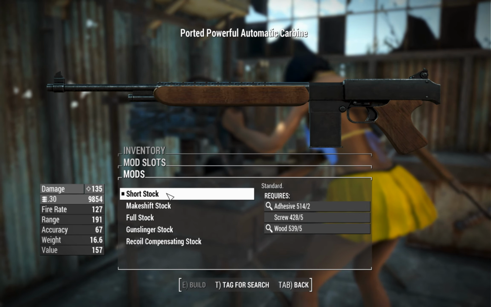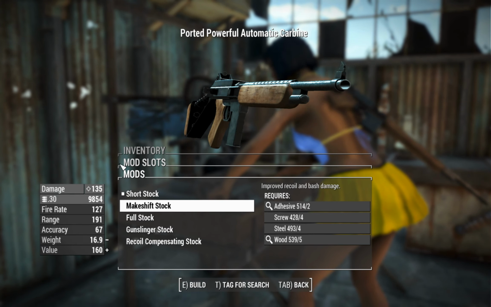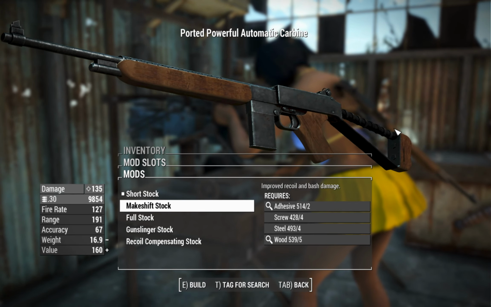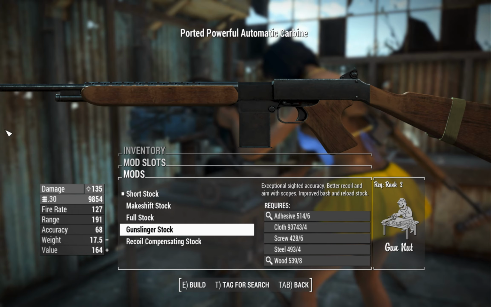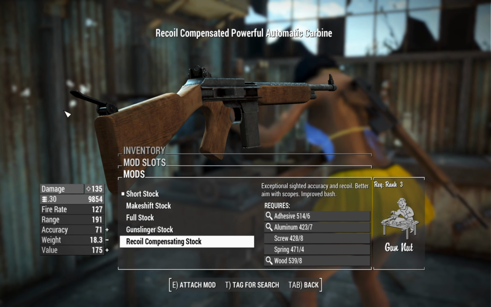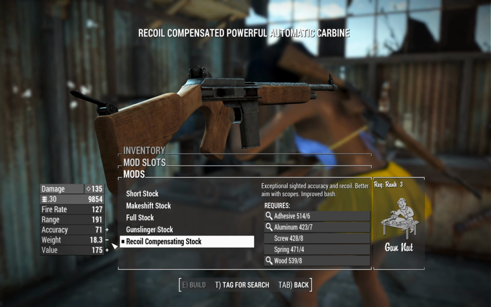Next, we've got the stocks. We've got a short stock on now, which appears to be no stock at all. But this makeshift one can sort of tie in well with a bunch of the pipe guns, fitting in with the post-apocalyptic Fallout world. I think that one suits it pretty well. You can have a full stock, a gunslinger stock, which has a little bit of a pouch on the side, and a recoil compensating stock, which helps control recoil somehow. Who knows how, but that's interesting.